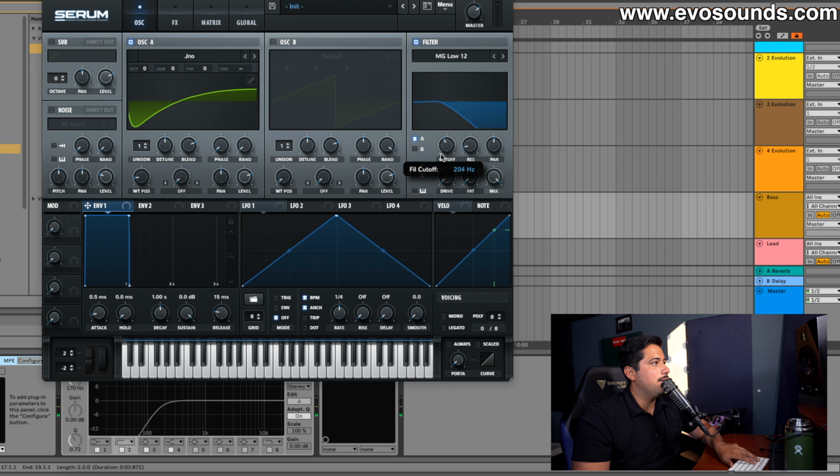From there, we're going to utilize filter envelope one to shape the whole sound. But with the decay, we control sort of the pluckiness, so we are going to put mono legato on. And we get the sound of sorts. And you can open it up more here. Just control that. Very simple sound.